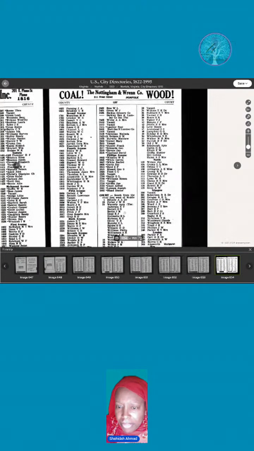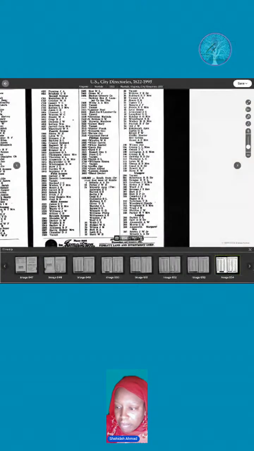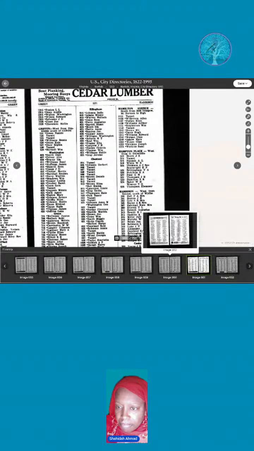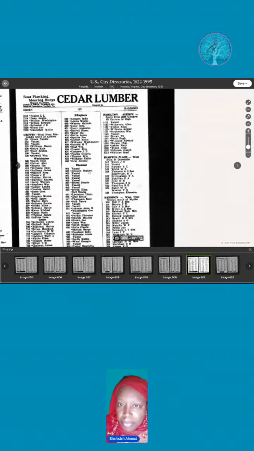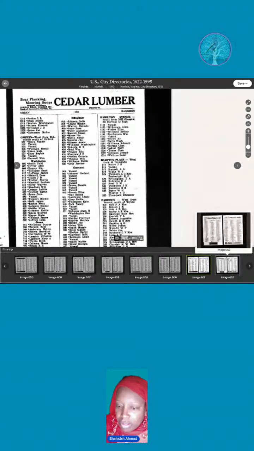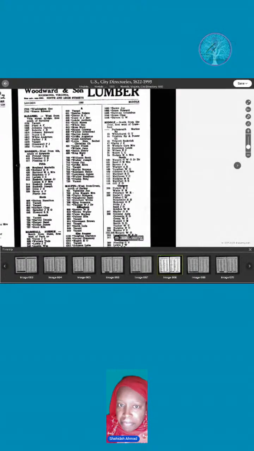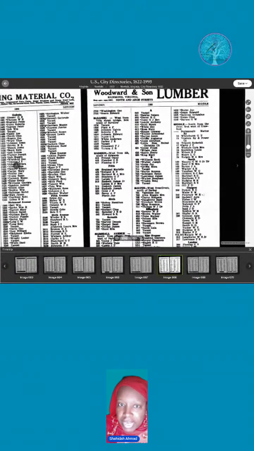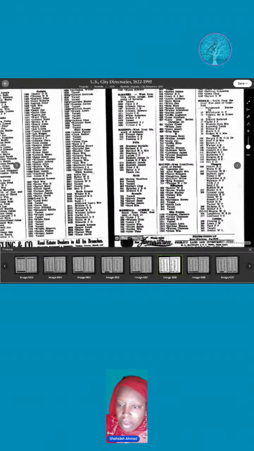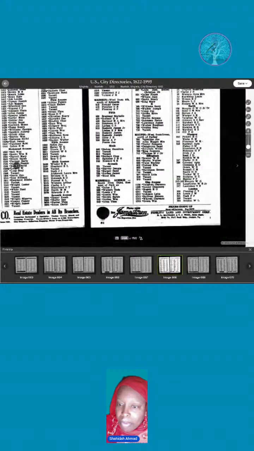If I remember, this might have been a little bit tough because we have Chestnut, but I'm moving along, going further. And so we're at McDaniel, Marshall Avenue. Here we are, right?